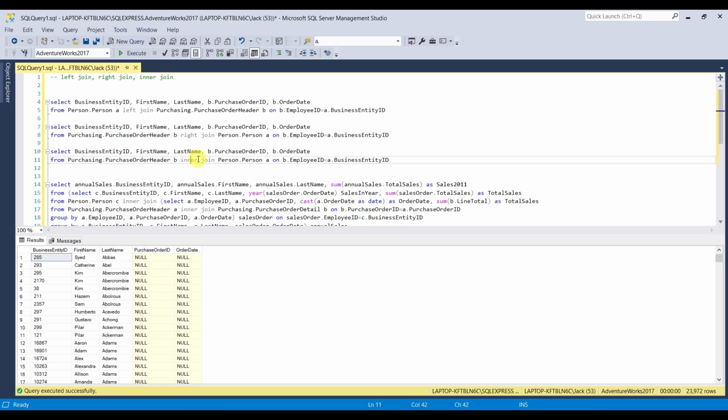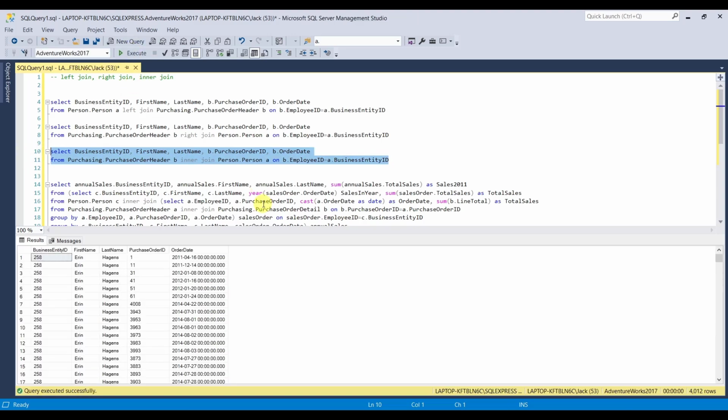And then the inner join, which is the most commonly used, says I want to get all records for the left and the right, and the two must exist. The reference must exist, and that is how we get the like information, and this right here will not have blank or null values because it says inner join.